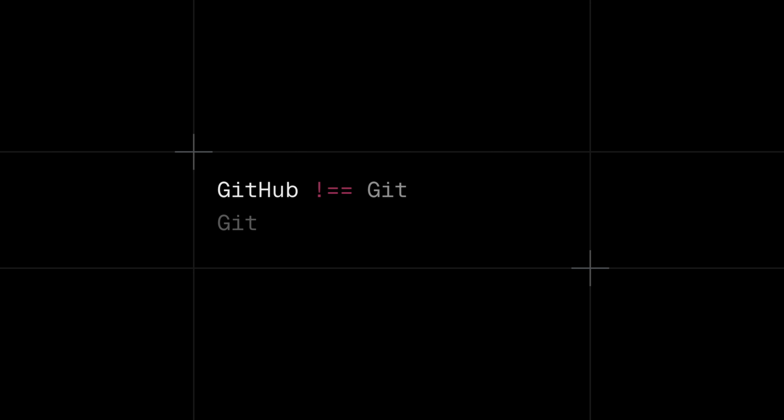Let's get started. GitHub is a service that allows you to upload, host and manage your code using Git. Git is a version control system. GitHub and Git sound similar, but they are not the same thing or even created by the same company. For this guide to work flawlessly, you need to have Git installed on your machine. I won't have time to cover it in this guide, but there are more than capable people out there who will explain it to you just as good or even better than I can.